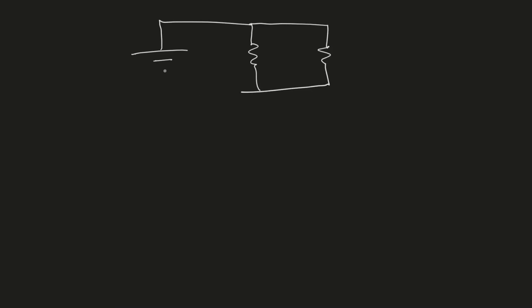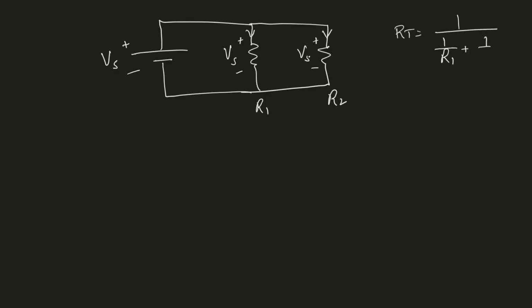So to summarize, I think we can now understand that for a parallel connection, the voltage must be the same. So if I have Vs over here, I will have Vs over here, and I will have Vs over here. So the resistors R1 and R2 are parallel if they have the same voltage across them. This voltage does not need to be the source voltage, but they both need to have the same voltage drop across them. The current through these two resistors will be different depending on their values, and the net resistance, R total, is given as 1 over R1 plus 1 over R2.